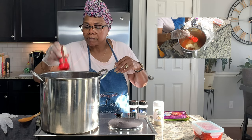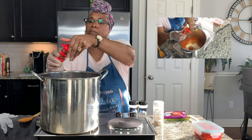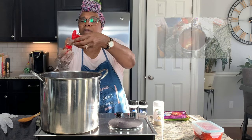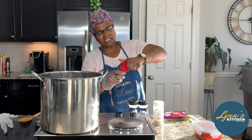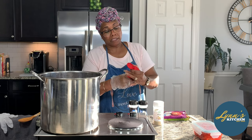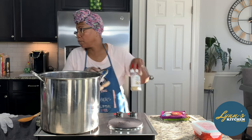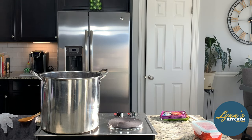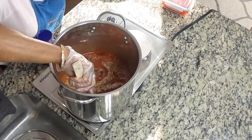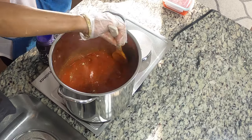Come on, chili powder. See, it's not coming out like I want it. See, I'm gonna open it up because I know there we go. And I know somebody said, that's a lot of stuff. But this is how I like my chili. This is how I like it, okay? I'm gonna move this stuff out of the way so I can have more room. Okay. I'm gonna stir this. Oh, it smells so good. I wish I could smell this. It smells good.